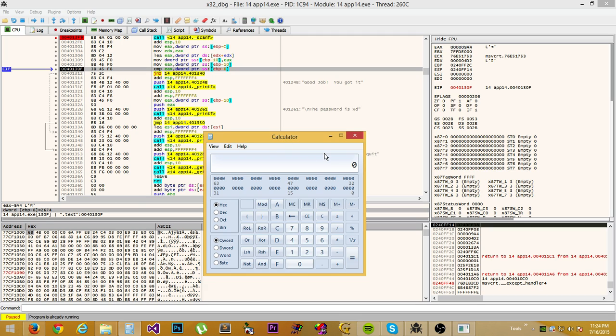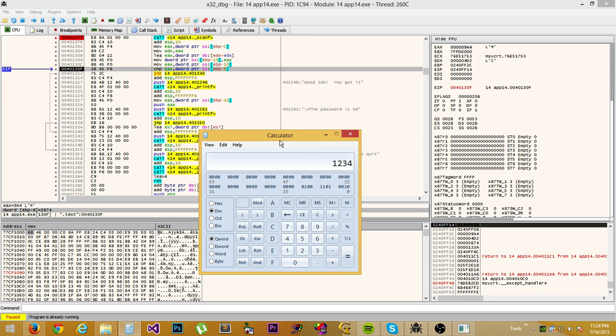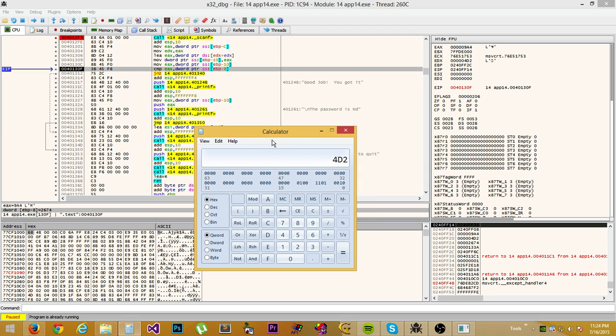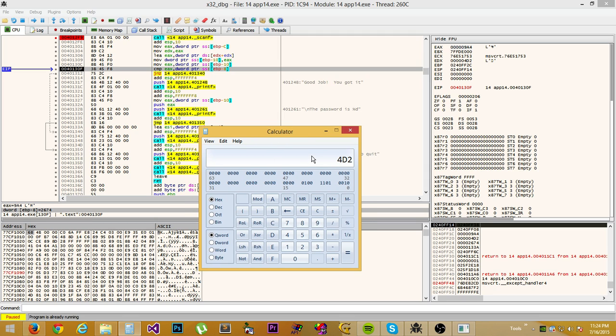Now, as you can see, first we input a number. Then in hexadecimal, it doubled itself, and it's comparing it against 2674. Alright? So since our doubled value is nowhere near 2674 in hexadecimal, it will obviously jump.